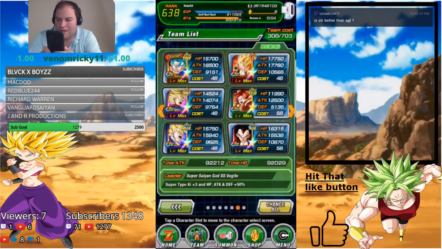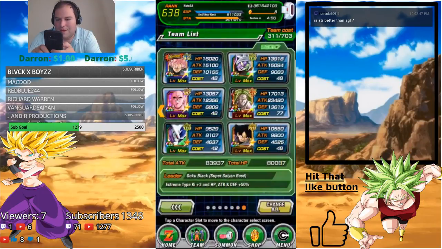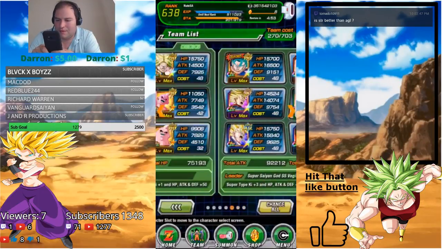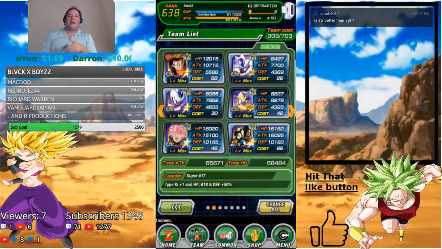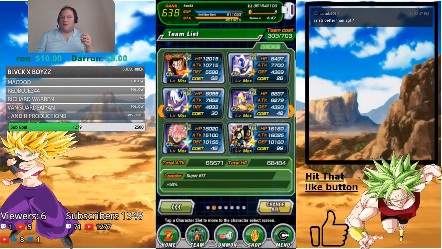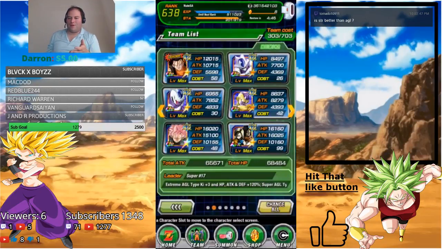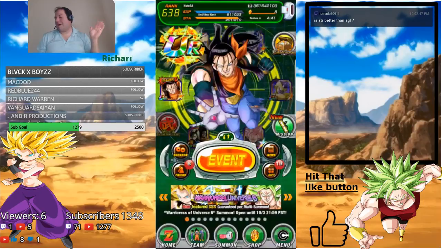Of course, then you have the Heroes team. The Heroes team is better than most single-type teams, the STR, the AGL, unless you're talking about the Extreme teams. They have more HP, and same with the villains. So it really just depends what your need is, man. Like right now, if I were to run against the Super 17 event, if I were to try to take him on with an STR team, I'd be dead. Be dead in a minute.